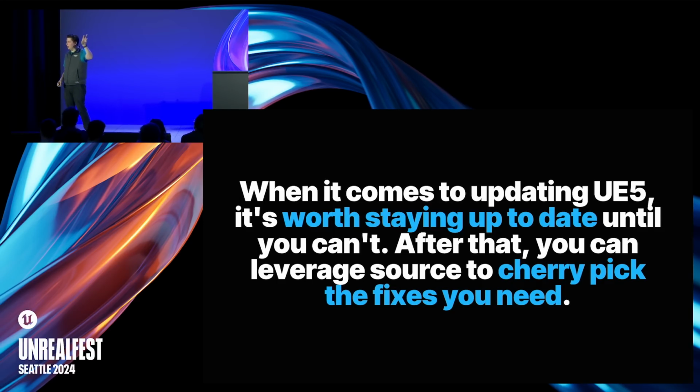I can't stress enough for new devs, while 5.5 is about to come out, if there's a fix in 5.5, it was available in main on GitHub ever since it was done. Do you know what I mean? We're not hiding these bug fixes from you. They're sitting there. You can grab the code changes as required. So even if 5.5 drops and the day after there's a bug fix for something in 5.5, you don't need to wait for 5.5.1 or point whatever or 5.6. Instead, you can just be like, we need this because we're shipping very soon. And ultimately, getting something out the door is absolutely paramount, right?